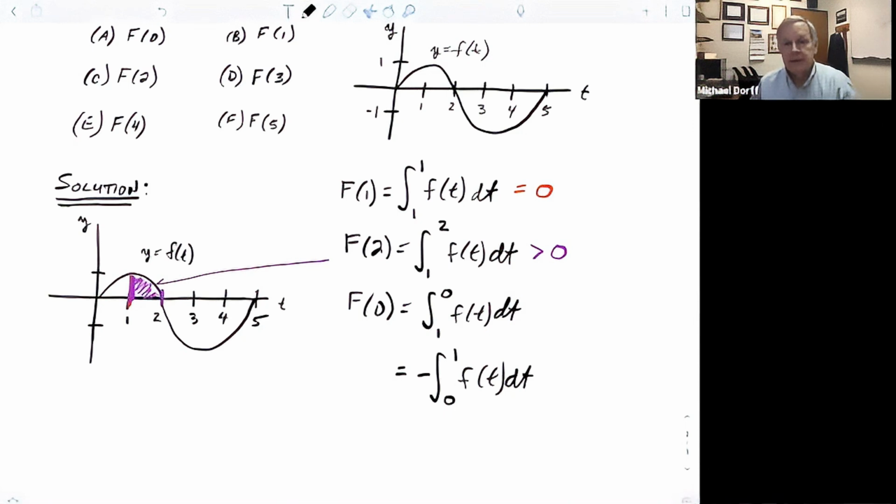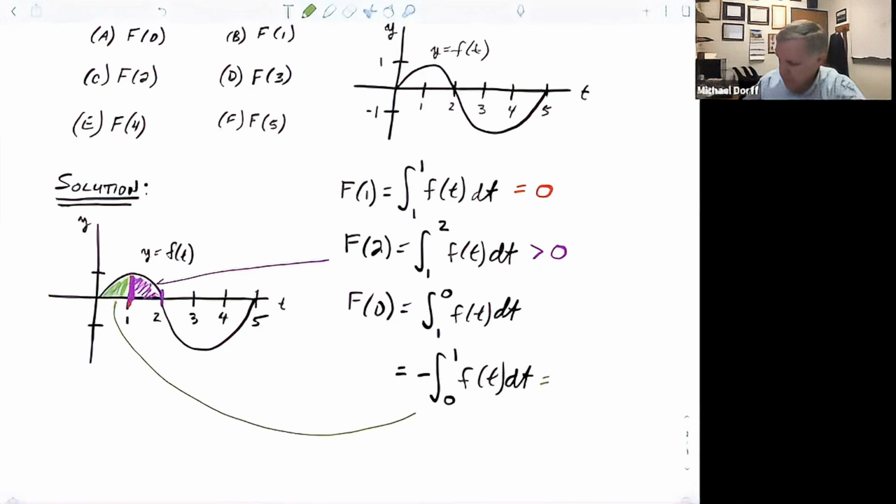But this is useful because now I can think of it as the area underneath the curve from 0 to 1. I have to have it in that order from smallest to largest in order to think of it easily in terms of area. So let's see, what would that be? So that's going to be this area here.